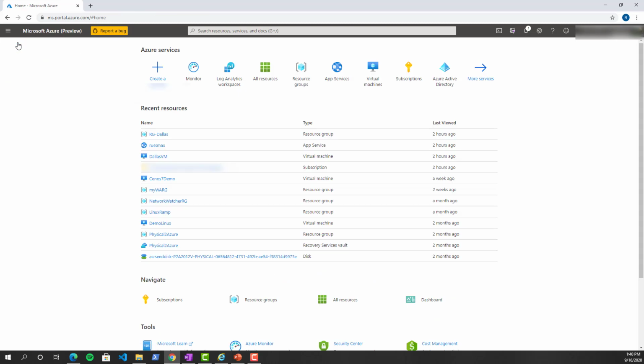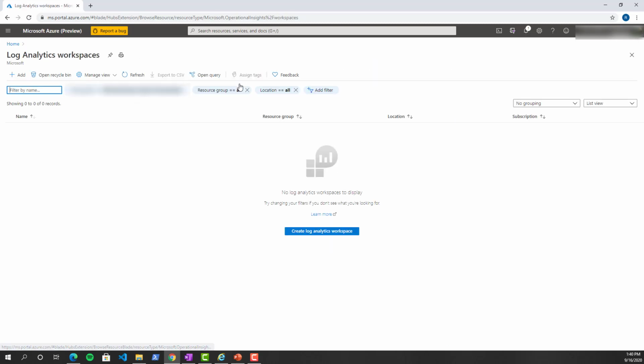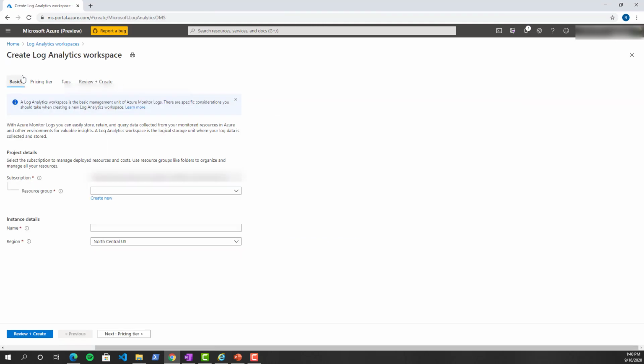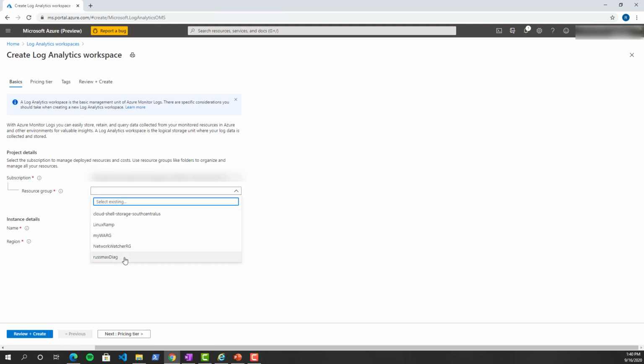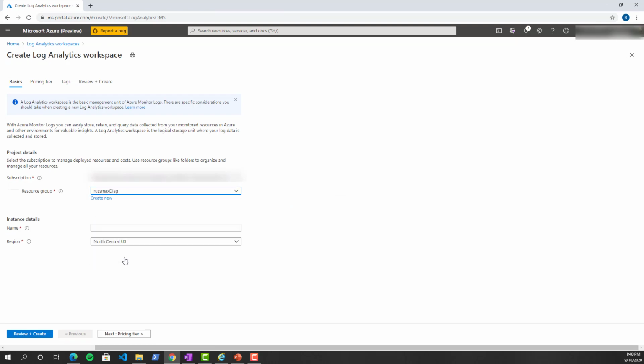Let's create our first Log Analytics Workspace. So in order to do that, I'll just click Log Analytics Workspace and click Add here. And I'm going to drop this in a resource group I've already provisioned.